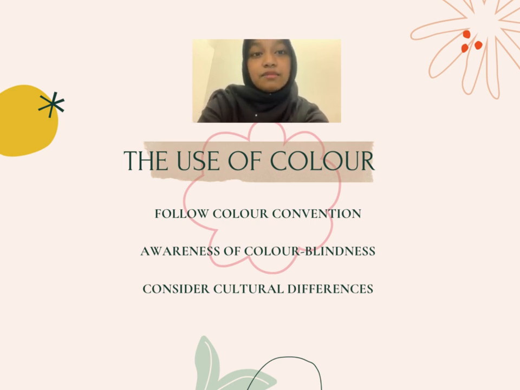I will be presenting about one of the ergonomics guidelines for user interface design, which is the use of colors. So what is the importance of this guideline? First, it will give awareness of color blindness. Next, it is to follow color convention, and the last one is to consider cultural differences.